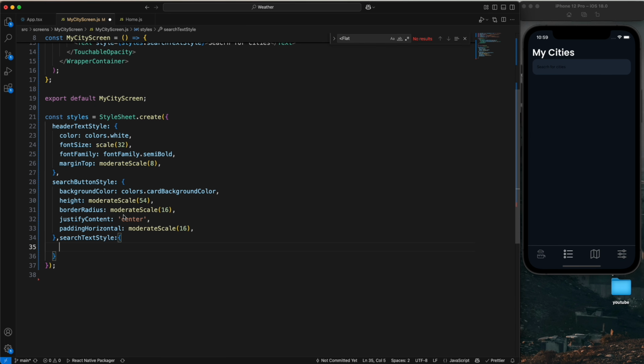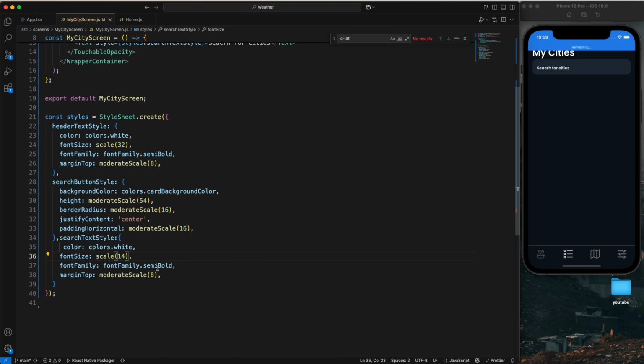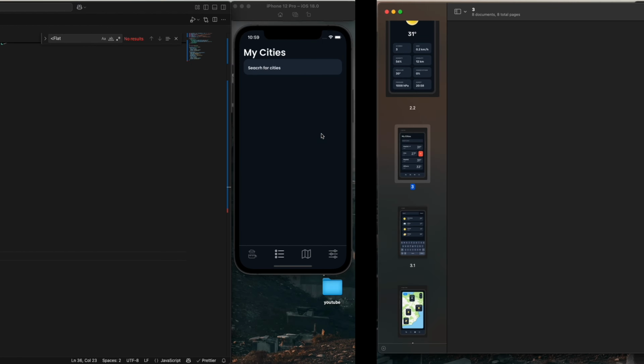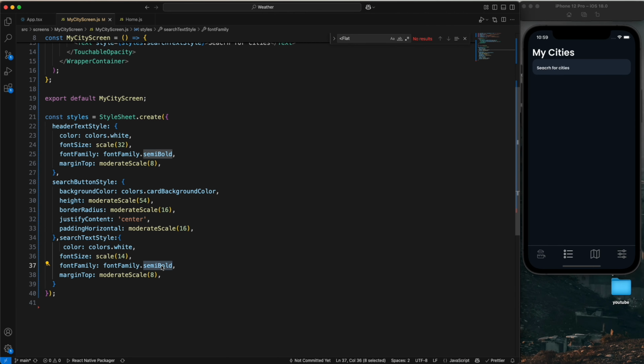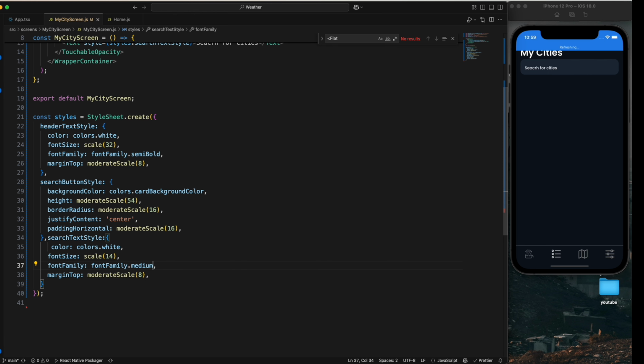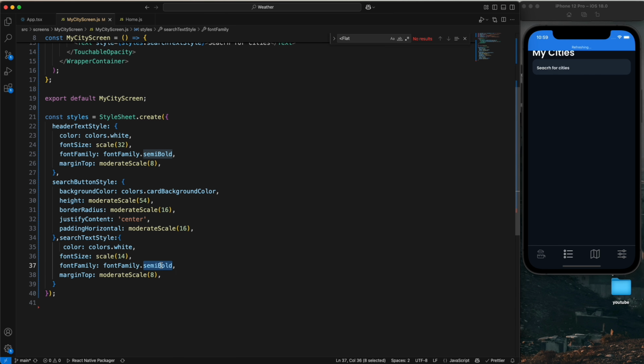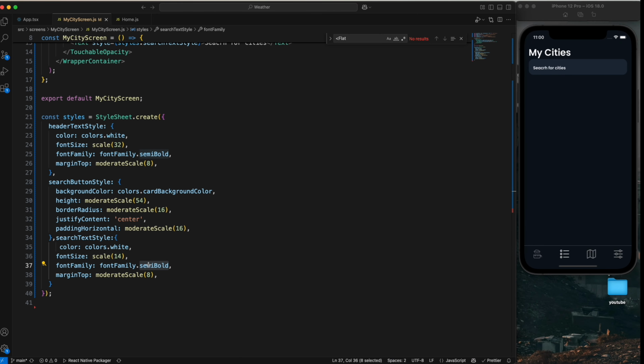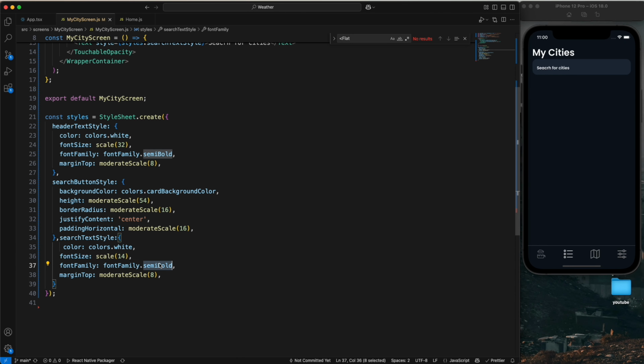We need to copy the style of the header, paste it, and set the size to 14, and save it. Yeah, we need a little bit more like a medium. So we need a medium font style, let's add the medium, and we do not need margin top. Let's remove it.